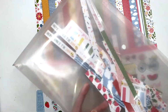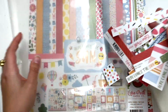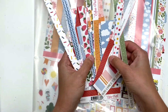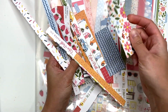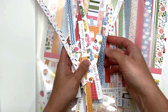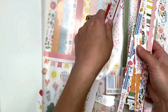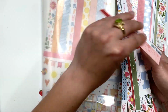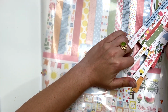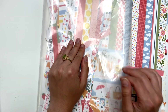And then here are the scraps I have left. I don't have a lot of scraps at all. We've got some slightly thicker scraps, like this one, for example, or this one. I don't know what to do with this just yet, and especially the strips of paper. I may just toss them, but as of right now, I'm gonna hold on to these because I have a lot more summer crafting I need to be doing, and I thought that I can always mix and match with some other paper collections that I might have in my stash. So I'm holding on to it for the time being.